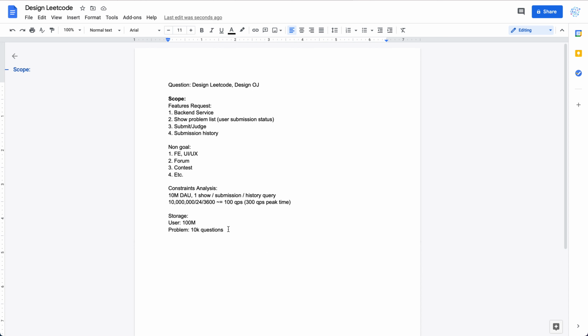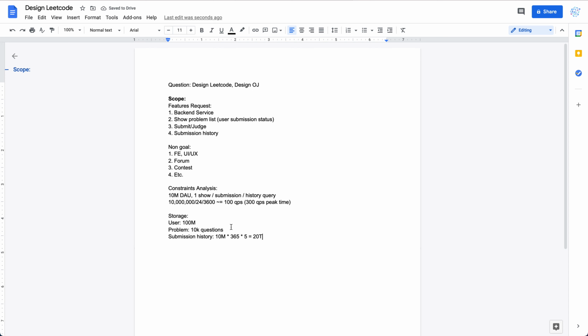And also, what kind of data do we have? So we have the submission history. It says 10 million daily active users, so 10 million per day times 365. Let's say 5 years, so that's like 2000. So 2000 times 10 million is like 20 million. Sorry, 20 million is trillion, 20 trillion submissions here.